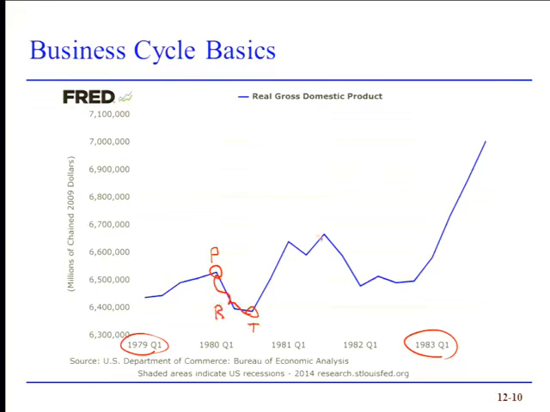And then if we look forward, we can see, well, here's another peak. So this period in here is the economic expansion. Now notice one thing. Even during this expansion, there was one period where the economy actually shrank, but only for a very short period of time before it started to grow and it moved back to a higher level. So we're not calling a recession in here. So very short-term dips in economic activity are not referred to as recessions. Right? So every now and then you can have a negative quarter of GDP growth.